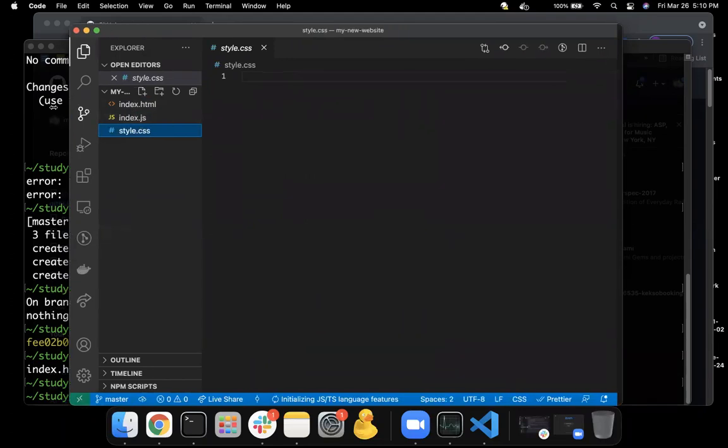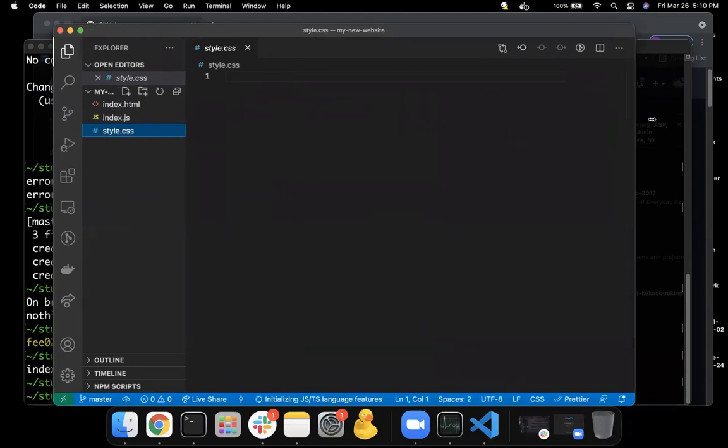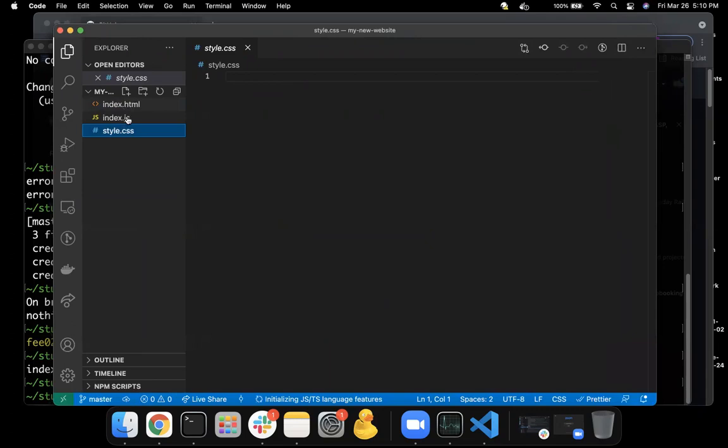One thing that's really great about VS Code is that it recognizes, based on the file extension, like HTML, JS, CSS, what type of file it is. Because of that, it gives you syntax highlighting, and also some typo and grammar checking. If you do something messed up, it'll give you a squiggly line to tell you you've done something wrong. So that's one reason why we recommend VS Code.